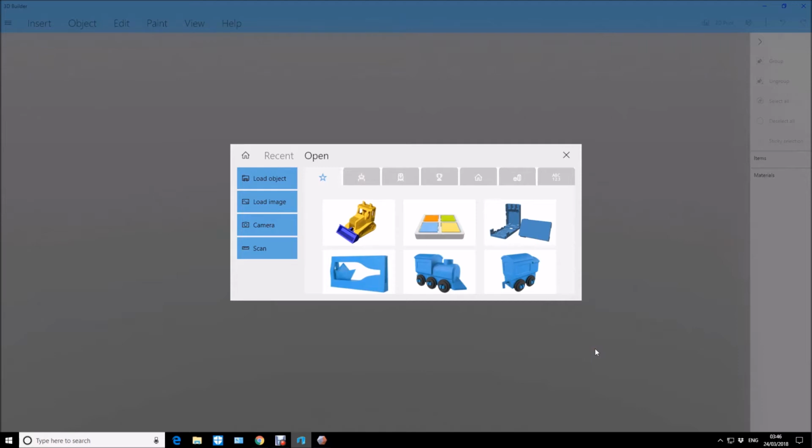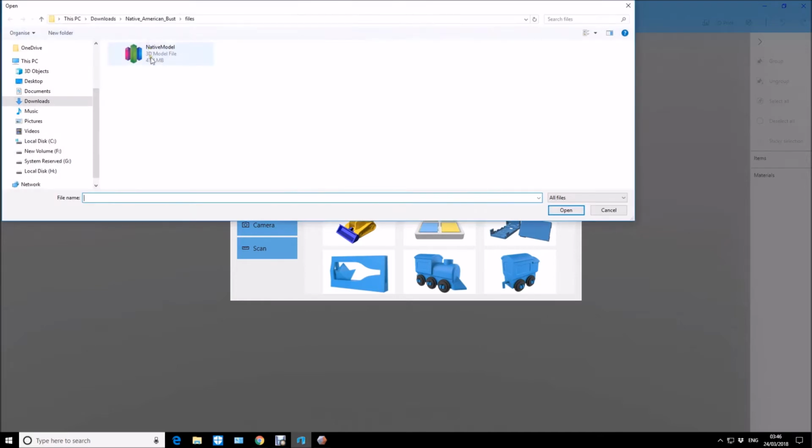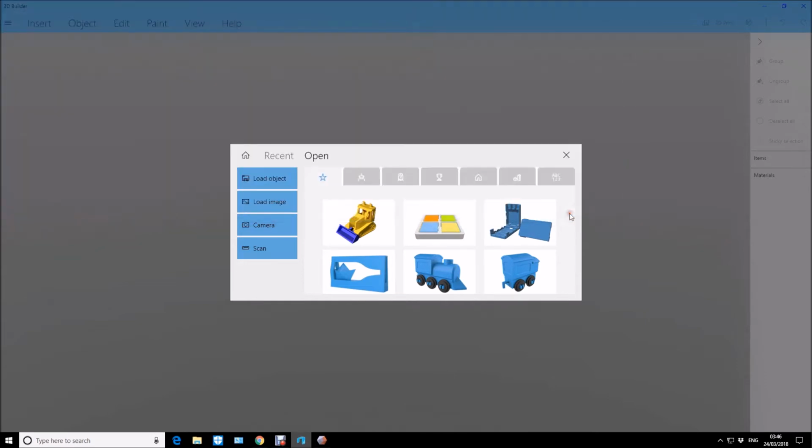I'd like to show you today how I hollow and split models so I can print them any size on the Photon. It can be small models made larger or large models in general. Okay, first of all we shall load up the object. The model we'll be using today is the Native American Indian. The file is actually on Thingiverse. I shall put a link of it below so that you can open it and play around with it yourself.